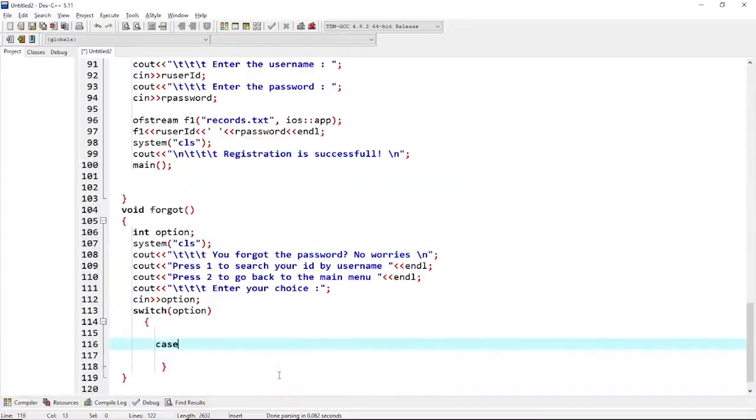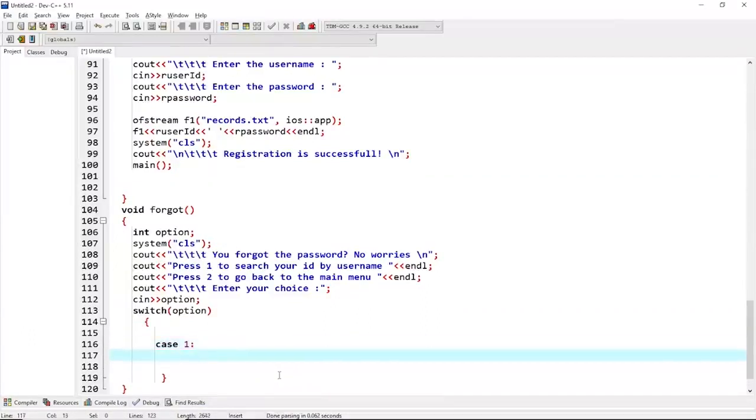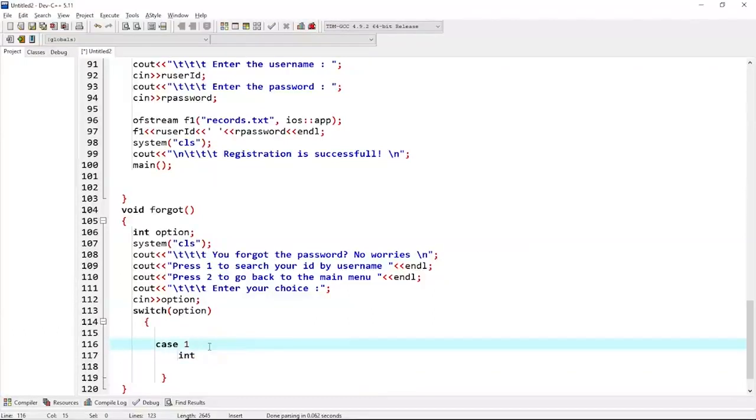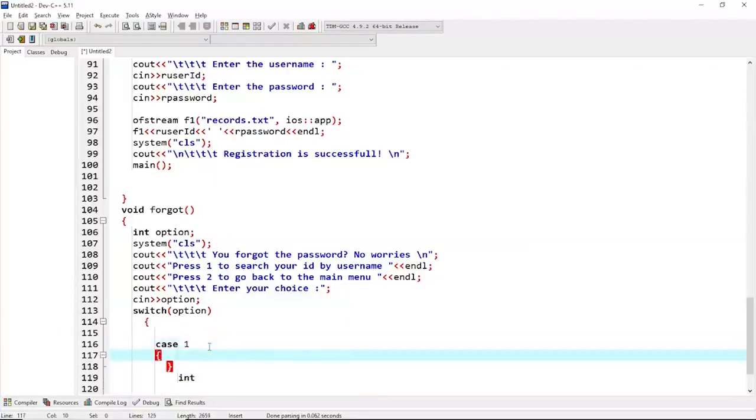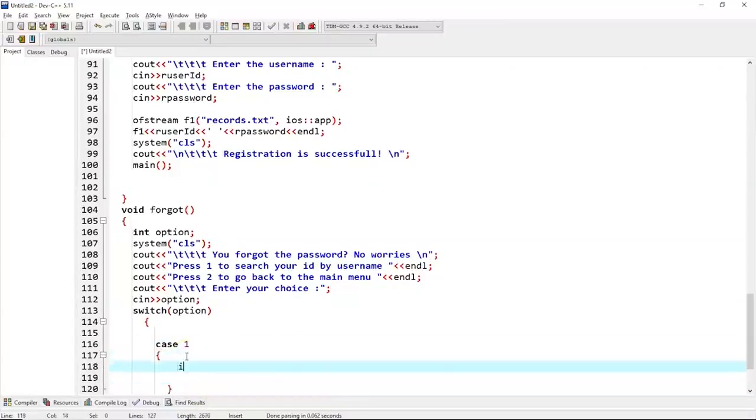So case 1, that is when the user selects option 1, then we'll use brackets over here because there would be multiple lines. Alright, now int count, we'll initialize it with 0.